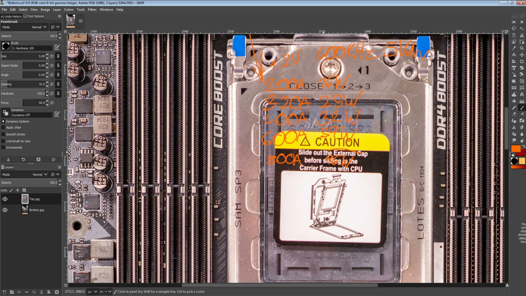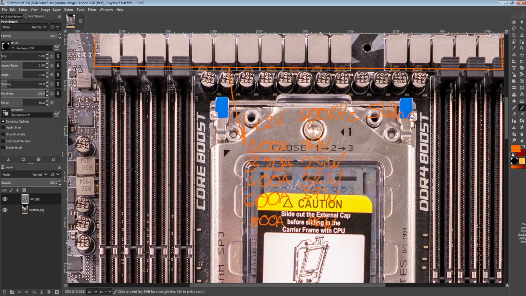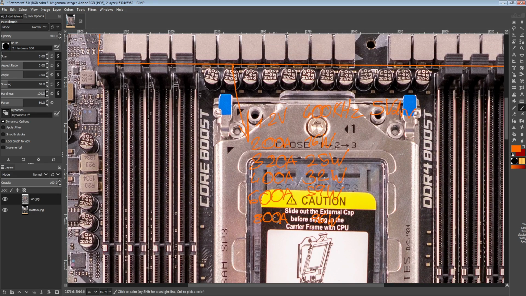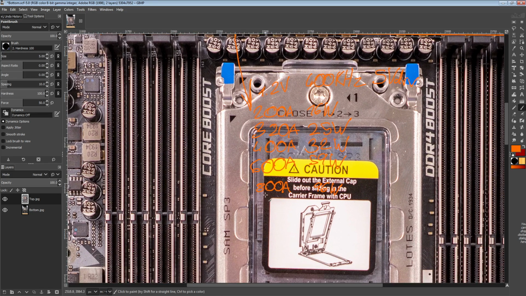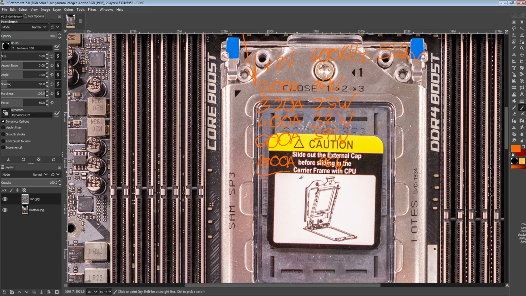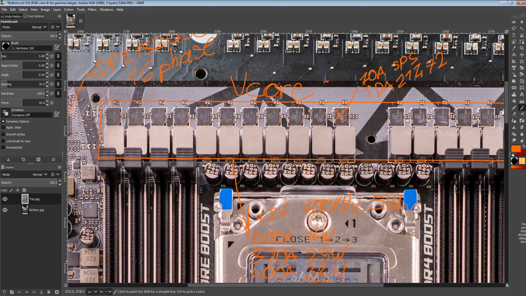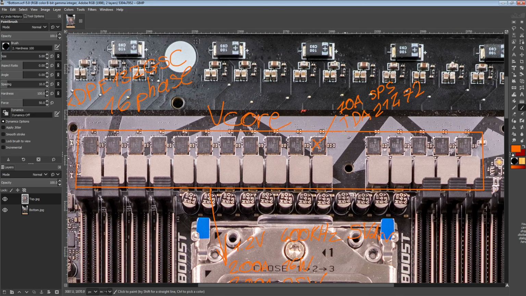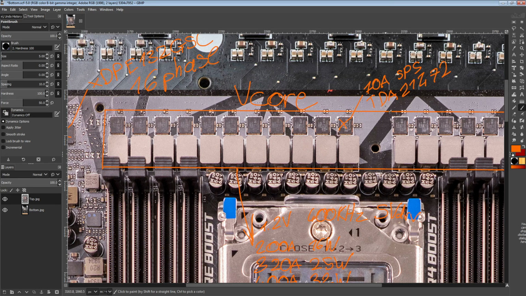A VRM water block would actually have no problem with that. But practically speaking, that is not a realistic consideration for this motherboard, or really any TRX40. The thing is, that's actually where all TRX40 motherboards top out theoretically, because they all basically have some variant of, well, there are some boards with 90 amp power stages, but I've not looked into those too much yet.